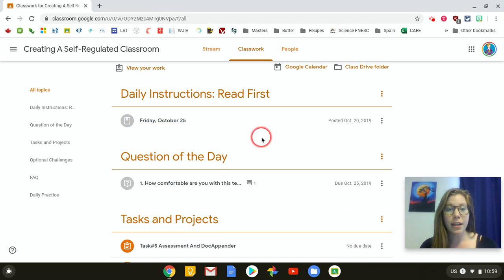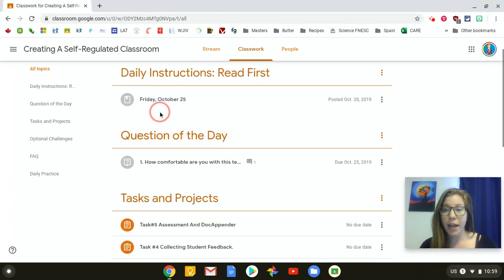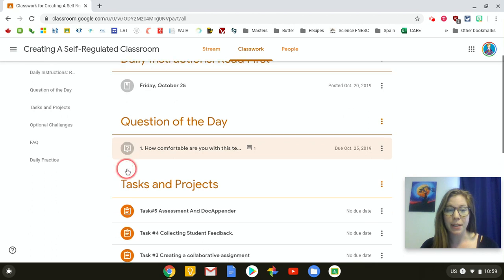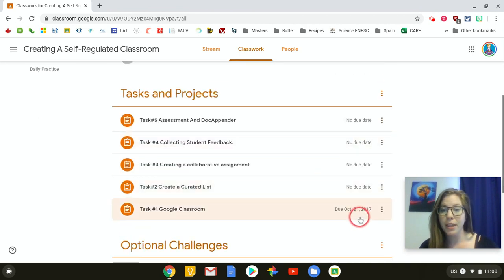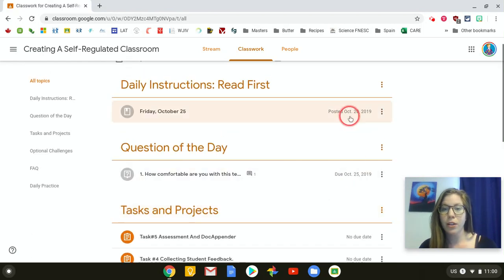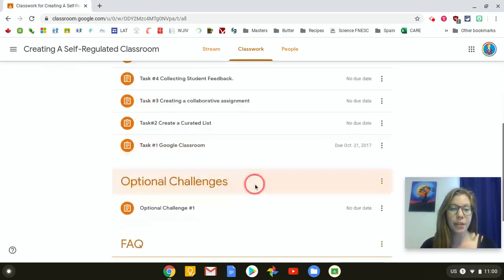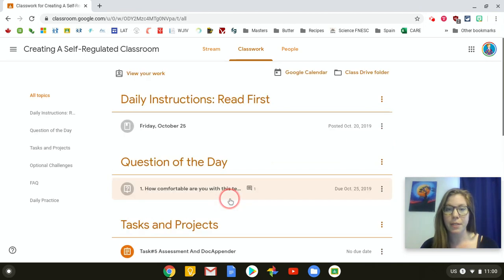And then within the topics, you'll see a variety of different things, different symbols. This symbol means material, so that's just something to have a look at or read. This is a question, so a question that needs to be answered. And this little clipboard is key. These are the assignments. So these are things that are actually due and need to be handed in. These particular ones don't have a due date, but when they do have a due date, it will be listed right there. So the due dates are all along there. And you can just keep scrolling down and you'll see lots of different items there.